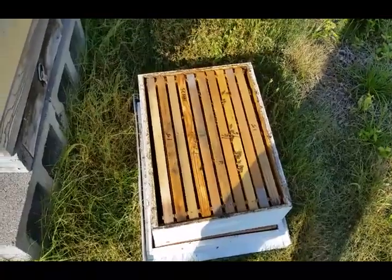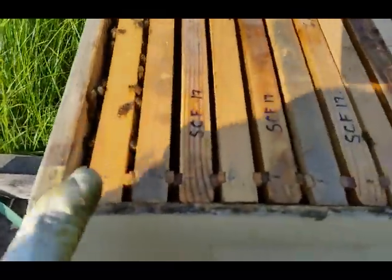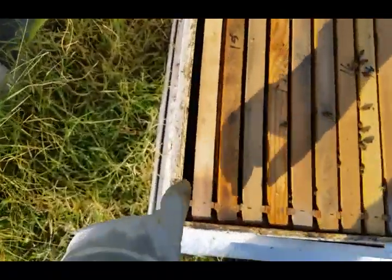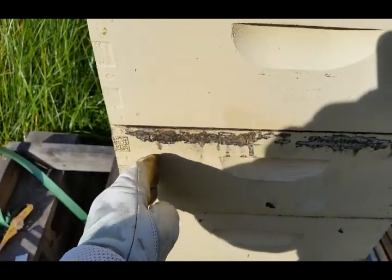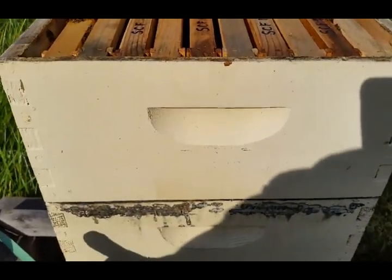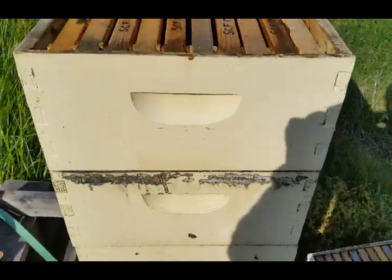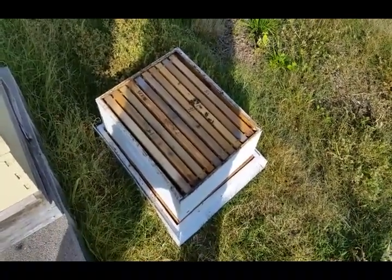One more thing — since I just got done checkerboarding, you need to stagger the way they're checkerboarded. So with this one, my first frame on the left is drawn, empty, drawn, empty. The one going above is empty, drawn, empty, drawn. That way they come and work up through the frames instead of having empties all in a row. It makes them work their way up and pretty much hit all the frames as they're traveling — they notice them more often. It keeps them from wanting to work in one section and not moving over. It's kind of like the Plinko game on Price is Right — everybody gets shuffled back and forth all the way through, and they'll equally spread out and work on everything. So time to seal this hive up, throw all the straps back on everybody, and get in the house before I pass out from not drinking enough out in the heat. Take care, see you then.